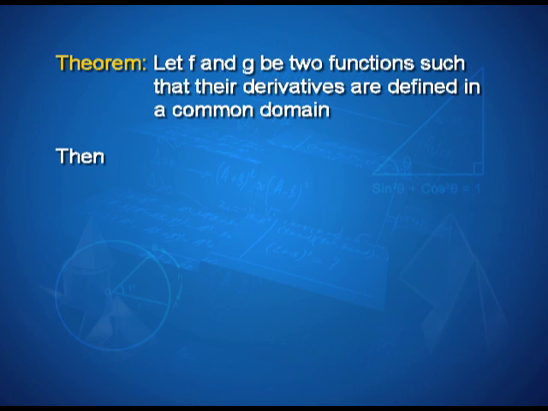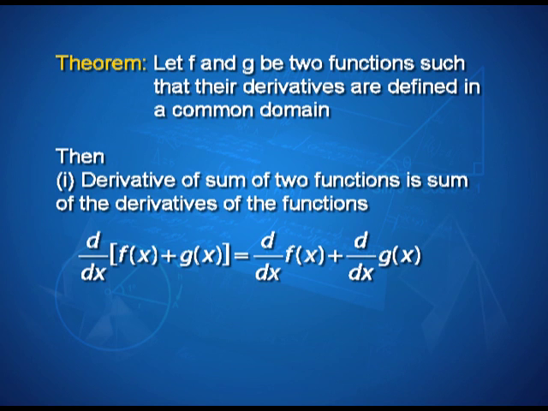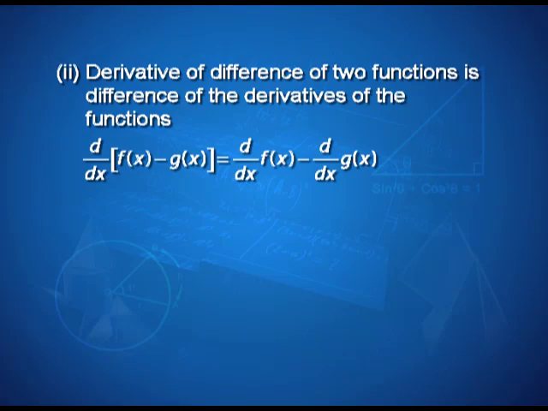Then we have: derivative of sum of two functions is sum of the derivatives of the functions, that is dy/dx of (f(x) plus g(x)) is equal to dy/dx of f(x) plus dy/dx of g(x). Next, derivative of difference of two functions is difference of their derivatives, that is dy/dx of (f(x) minus g(x)) is equal to dy/dx of f(x) minus dy/dx of g(x).